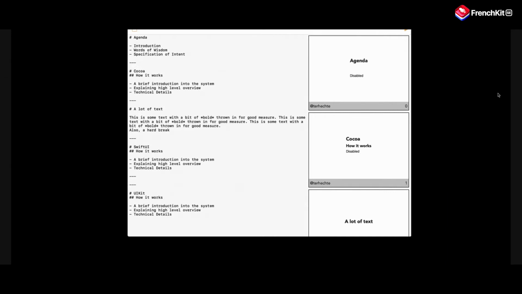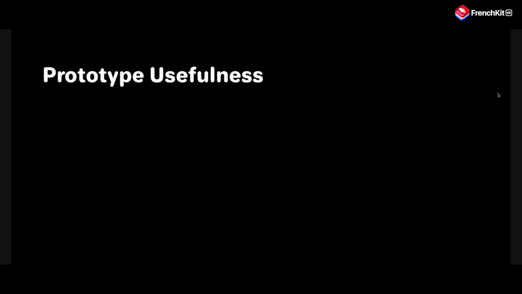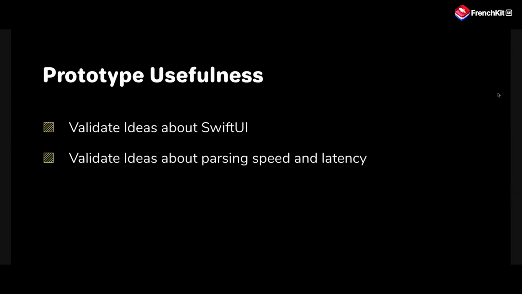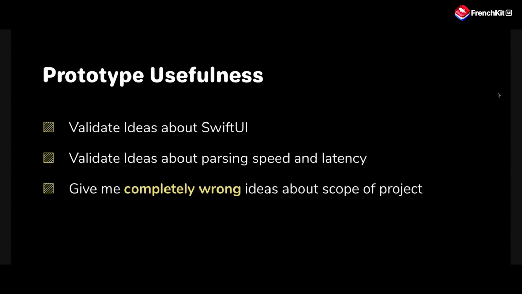That was great. It was also very useful because it validated my ideas about using SwiftUI for slides, and it also validated my ideas about parsing speed and latency, like if it's fast enough, even on an old iPad, to actually pull this off. But what it also did is it gave me completely wrong ideas about the scope of this project, because I thought, well, if I'm already here after 2 weeks, then it will only take 3 months to have a kind of product I could sell. That's not true.